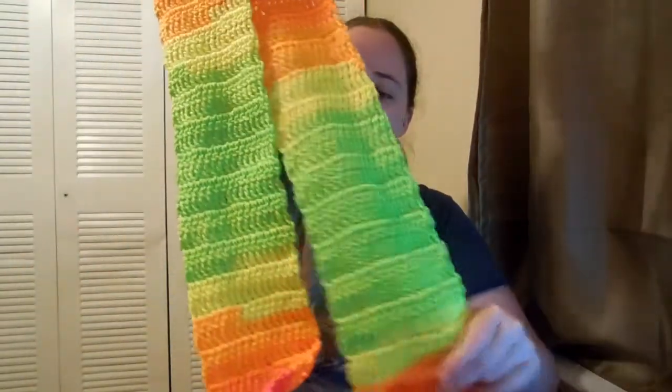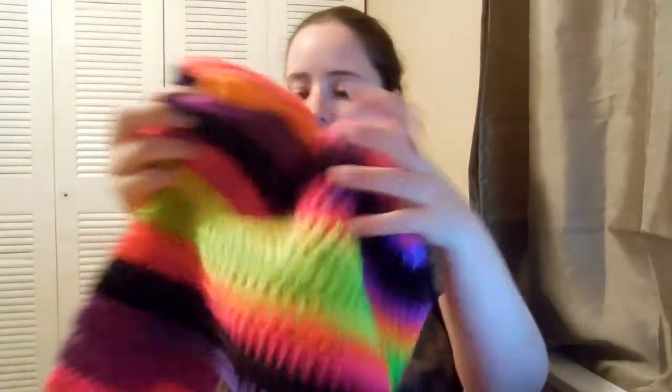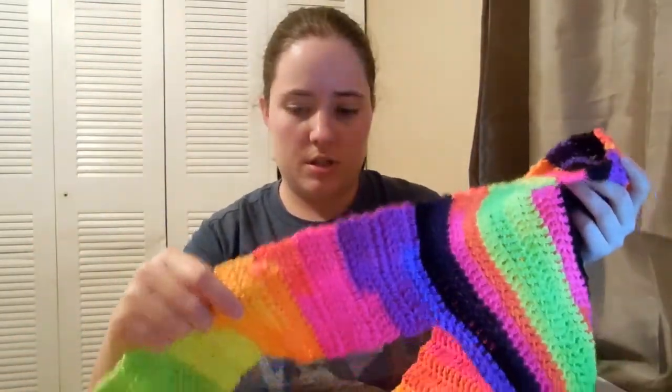Hi Butterball! These two little balls are from where I tried to get the colors to match. They do kind of match — not 100% but they're in the same general area all the way down. That little one he just ran off with was the first skein. The first skein did all of the hood and tied in — I think it was orange — this much of the scarf. The Red Heart Super Saver variegated and stripes skeins are smaller than the regular skeins, so if you made this in a solid color you'd have even more of your skein left.